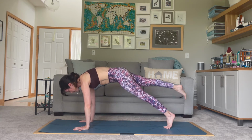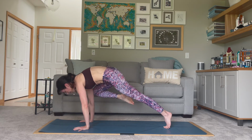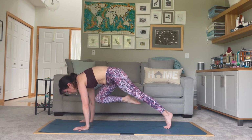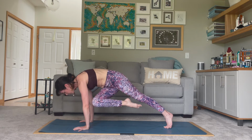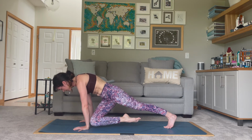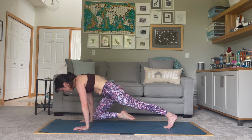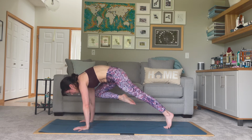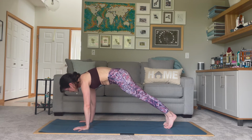Lift that right foot off the mat, tucking the knee in, pulling the knee towards the right elbow. Knee at the right elbow, holding strong. From the right elbow, we're going to go across, take the knee to the left elbow, drop the knee down towards the left wrist, and then draw the knee across to the right wrist until we come back up, lifting, engaging with the core to bring the knee back to the right elbow and place the foot back down. You're back in plank.